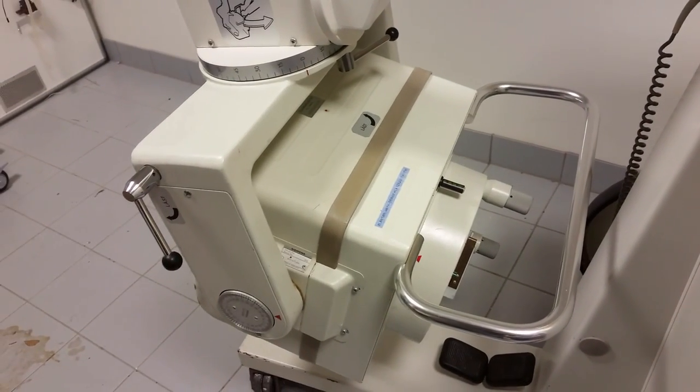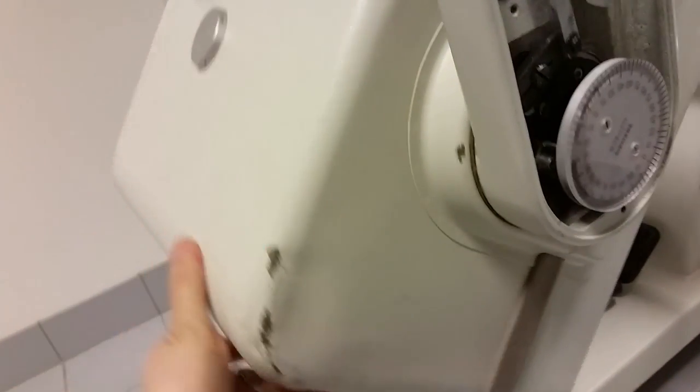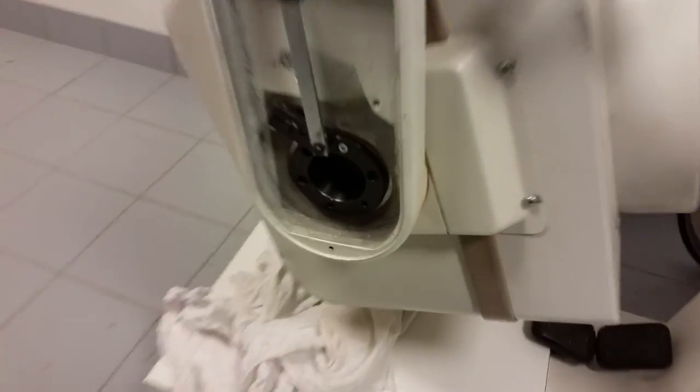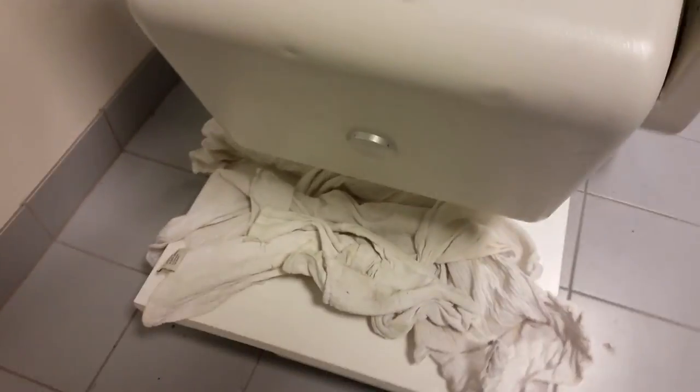The only interesting thing now is the X-ray head. And now the side cover is off and you can see what's happening inside here. I've got that thing here that actually releases the X-ray head, so I can move it around a bit, like this. All the screws are removed, except for one. Let's remove those. And this inner tube will just pop off and this will fall down. And the soft stuff under it, which doesn't seem to help so much.